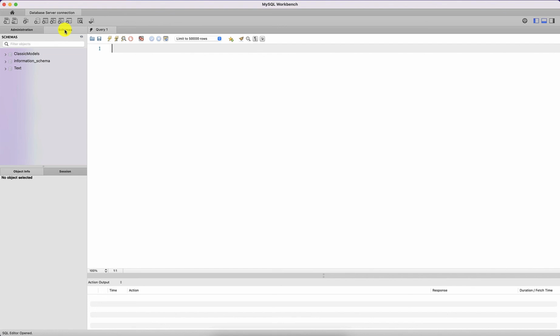Currently, the MIST underscore student1 account has access to 3 databases: classic models, information schema, and text. We will learn about databases and specifics about what happens when we click on these databases or these schemas in future videos.